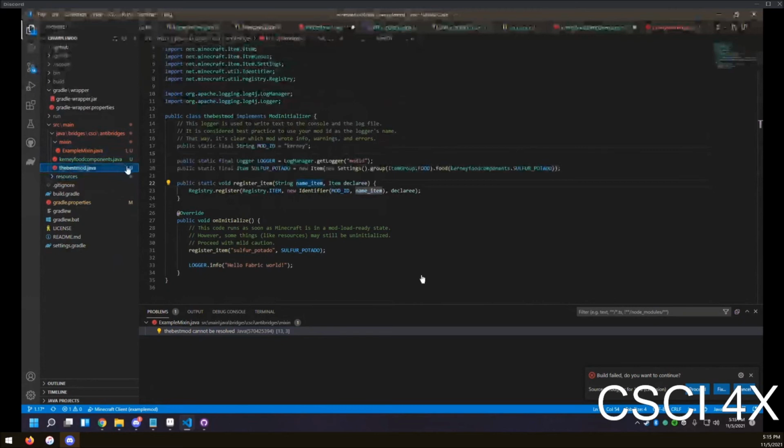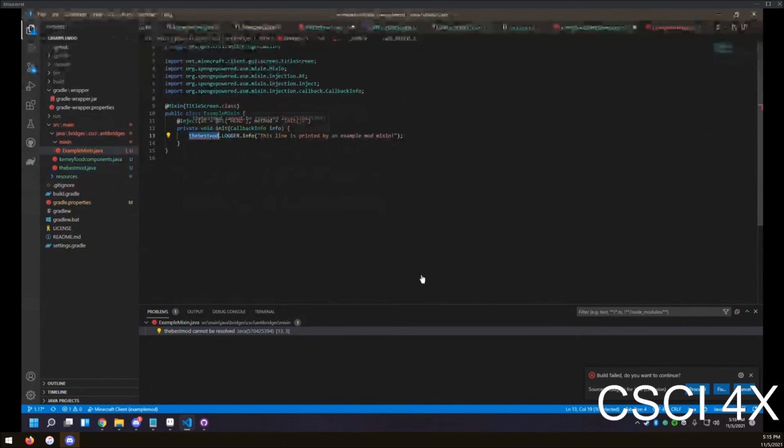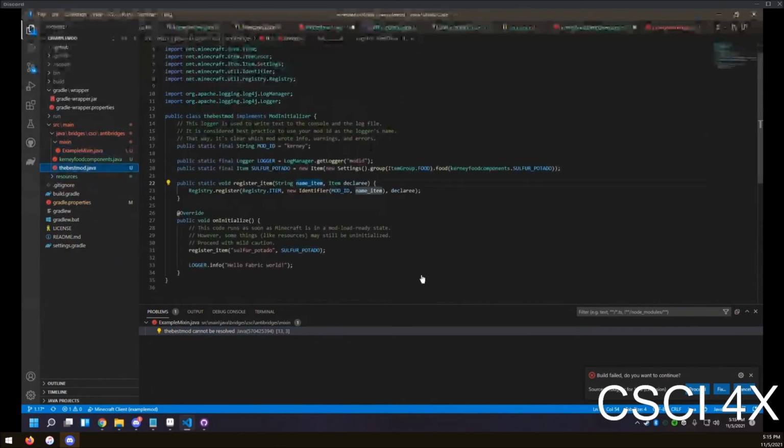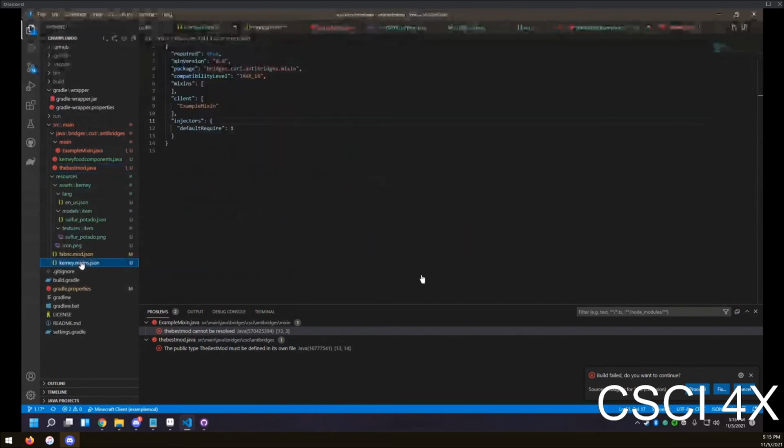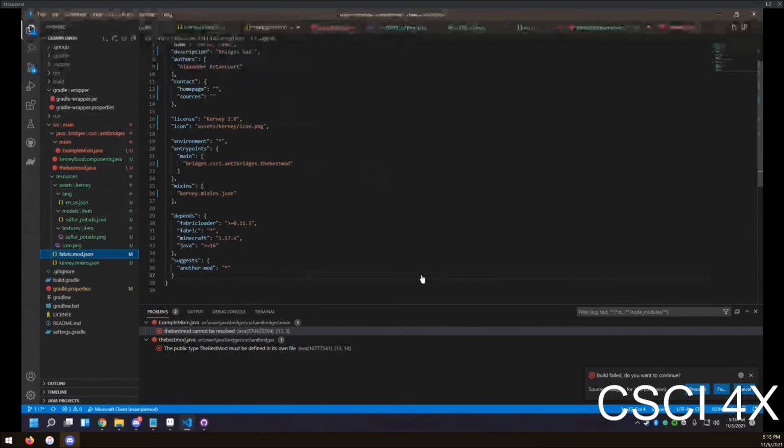We got 5-10 minutes. So this mod cannot be resolved. I'm pretty sure we have a mod. It's called Best Mod. I'm pretty sure it works. I'm pretty sure it's here. So this is where most of the debugging process is. This is where all the debugging goes, man. This is where it's all at.